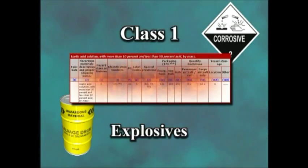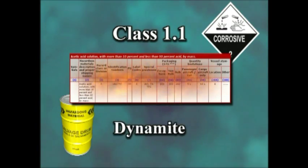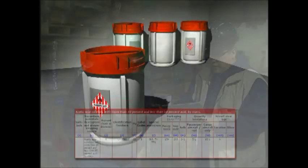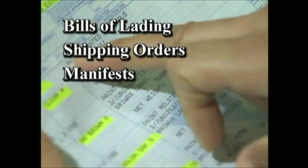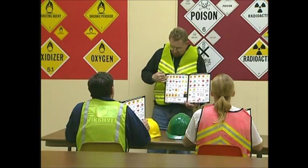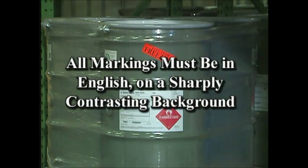For instance, class 1 refers to explosives. Class 1.1 specifically includes the most hazardous materials such as black powder, dynamite, detonating fuses, and TNT. Other less volatile explosives fall into divisions 2 through 6. Each class carries specific regulations, such as which materials can never be stored or transported together. Transporting HAZMAT requires complete, detailed shipping papers — they may be called bills of lading, shipping orders, manifests, or invoices, but they are harmonized with international standards. Before you're asked to fill out a shipping paper, you'll be thoroughly trained. Even packaging is regulated when you're transporting HAZMAT, and you'll receive specific training before being asked to package HAZMAT. All markings must be in English on a sharply contrasting background.